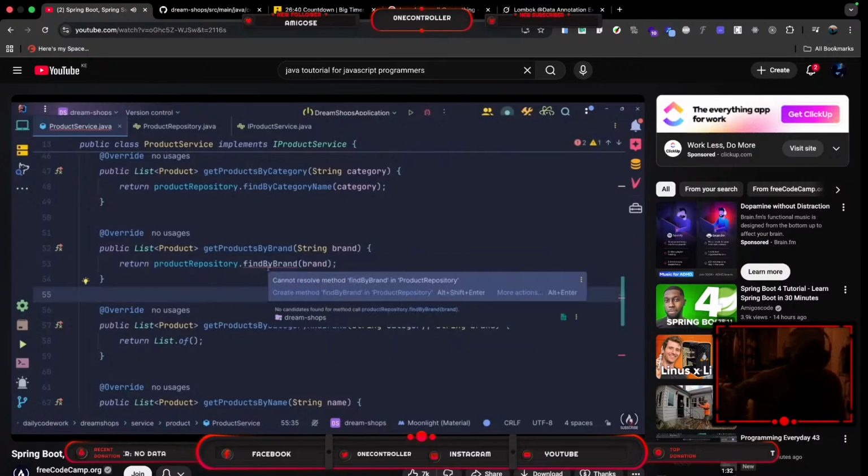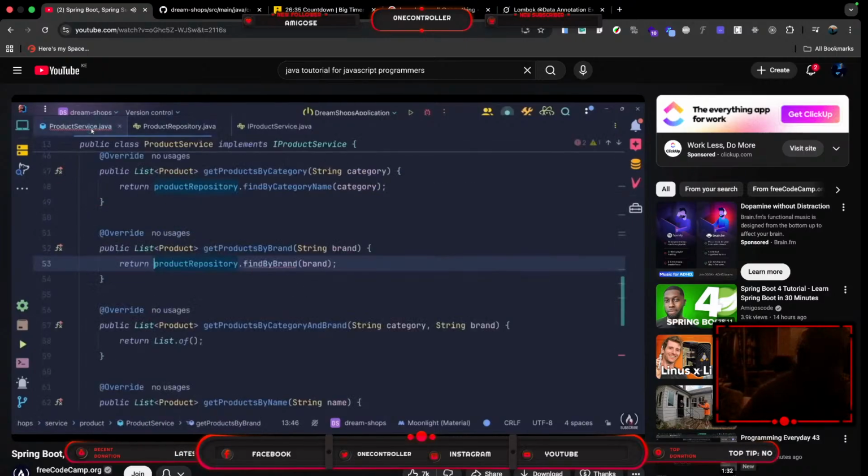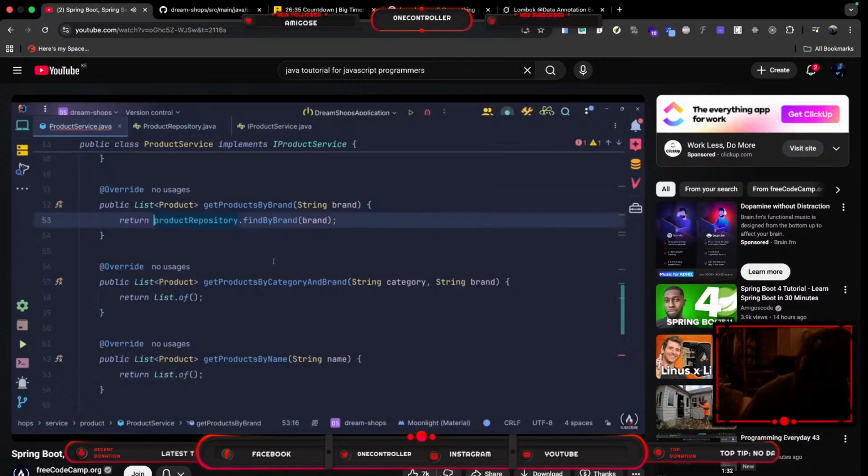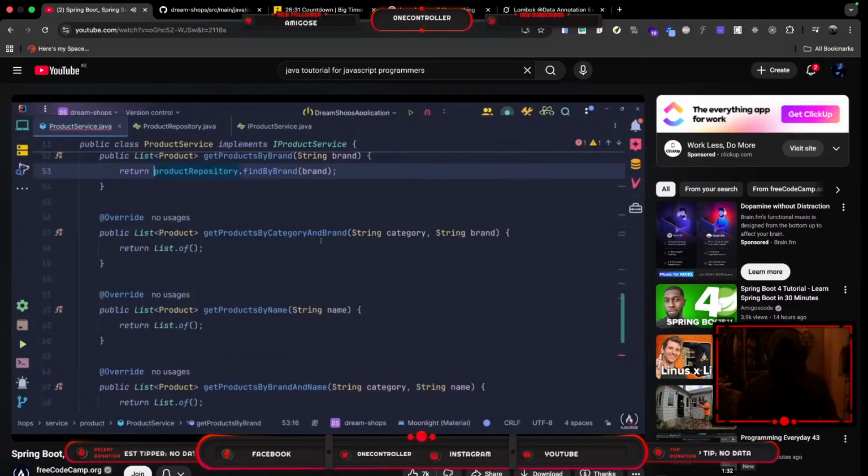This one is also a custom JPA finder, a straightforward one. And let's go back right here. The next one we're going to do is to find product by category and brand.